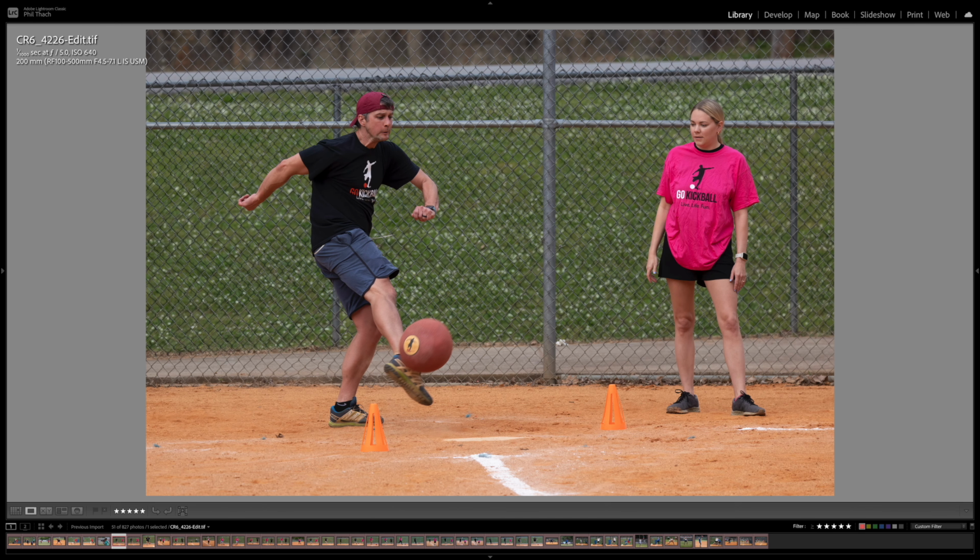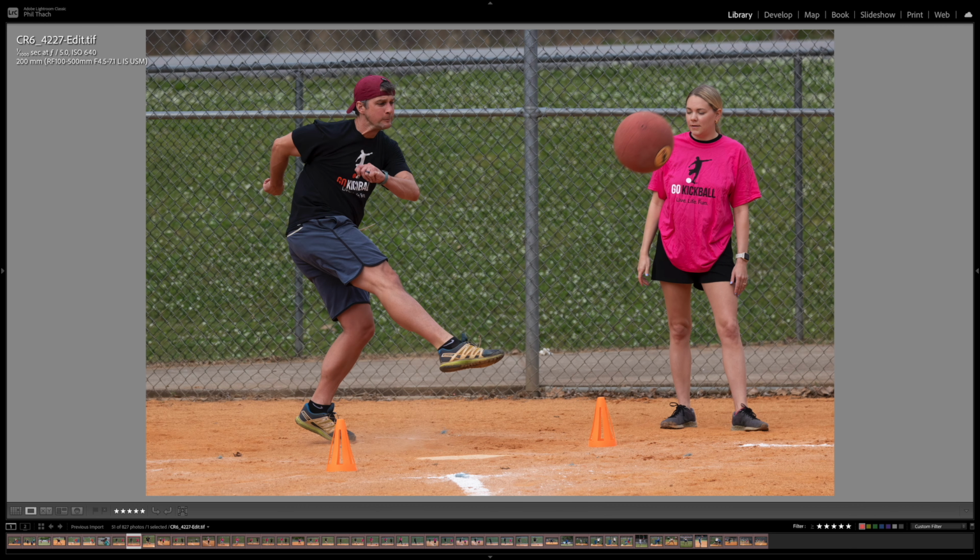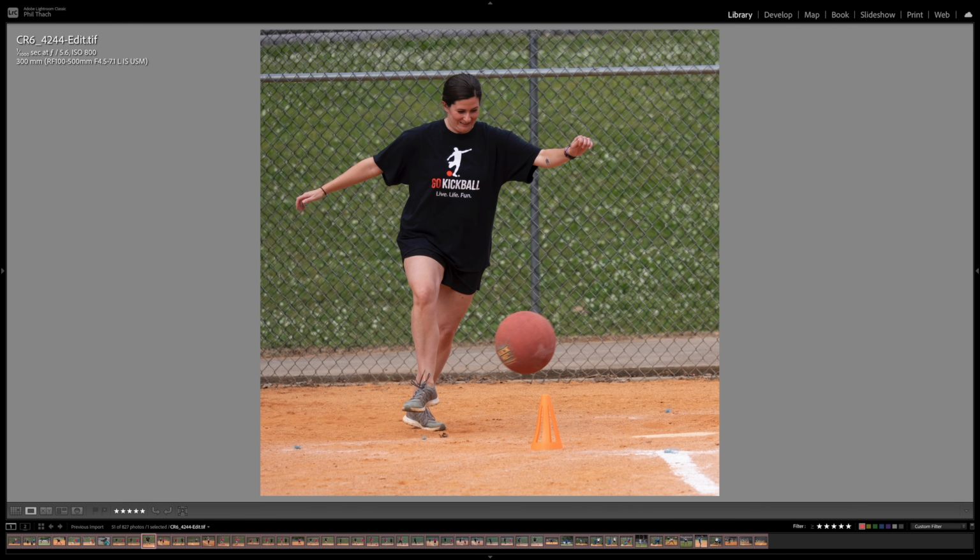All right, now we're on a different field, and I'm on the first base line. Ray was shooting right at the doorway to the dugout, and I was shooting kind of behind first base. He had a 70-200 on full frame, and I had a 100-500 on full frame. That's a 300 millimeter shot.